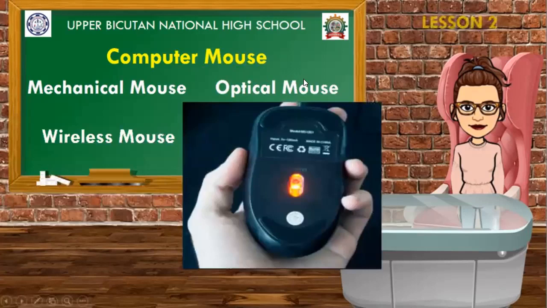So the next one is the optical mouse. The optical mouse is the most common one, and the one you are probably using right now, which is far more convenient than the mechanical mouse because instead of using a ball that could become dislodged, it uses an LED sensor to detect the movements along a tabletop, which is of course sent off into the computer. The function is the same as the mechanical mouse. The difference is the first one uses a rubber or metallic ball, and the optical mouse uses an LED sensor, which is more convenient compared to a rubber ball. That's why it is the most commonly used computer mouse.